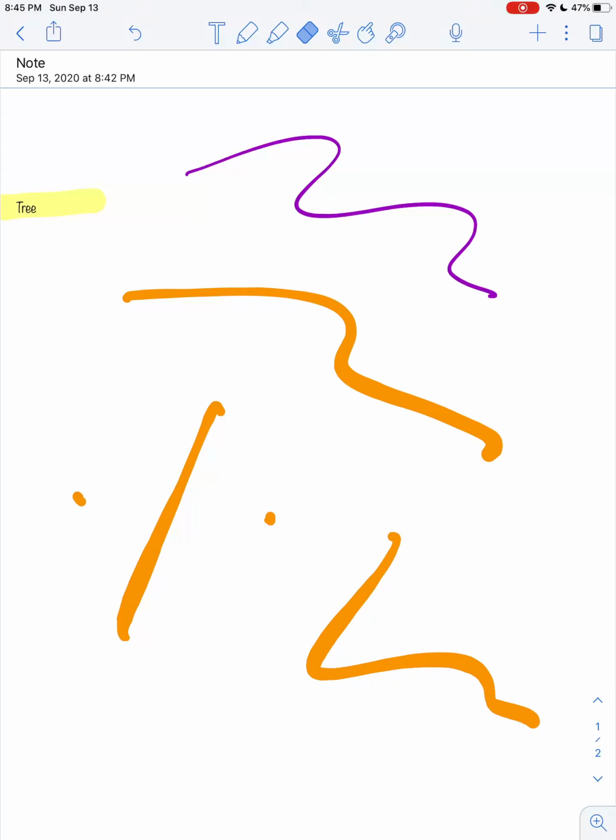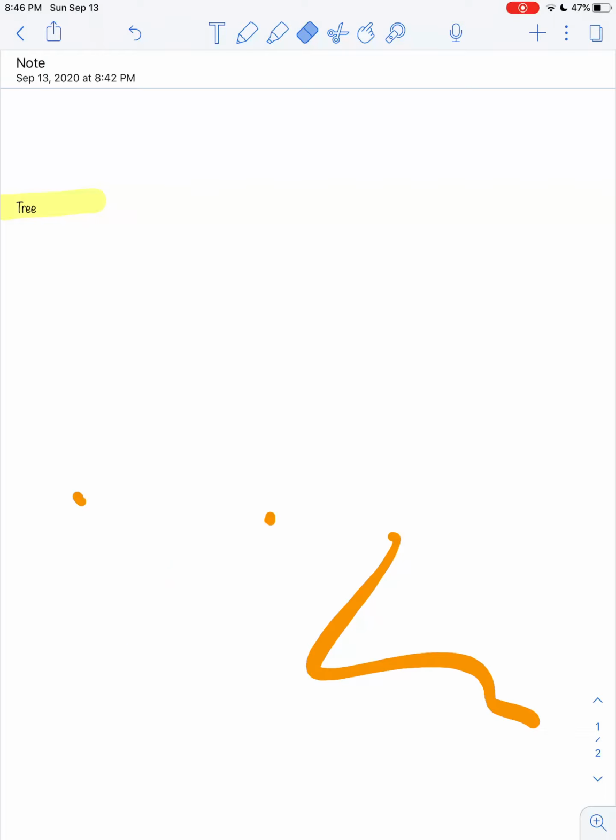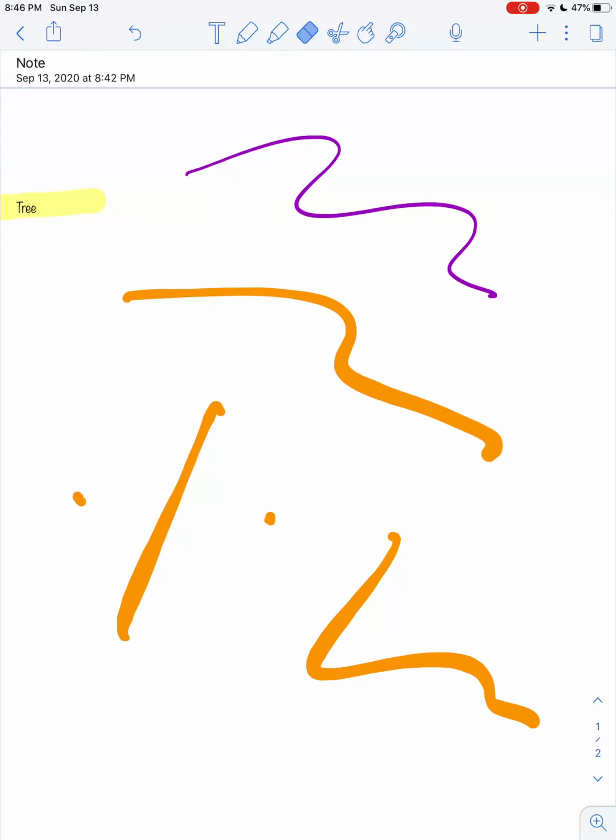The second half of the erase tool that's pretty neat is if you want to get rid of multiple items, you can hold down with the pencil and draw through anything on the screen. And you can see as I draw through items, they gray out. And that tells me that when I let go with the pencil, all of those things that were grayed out disappear. Again, I want to bring those things back, so I'm going to hit undo. And I have everything back on the screen that I need to show you the scissors tool.